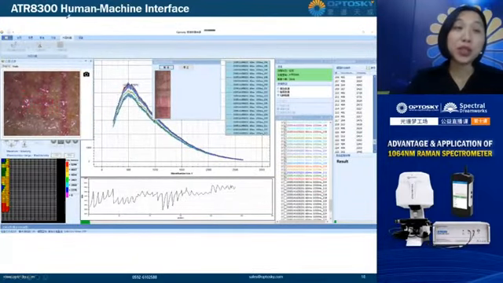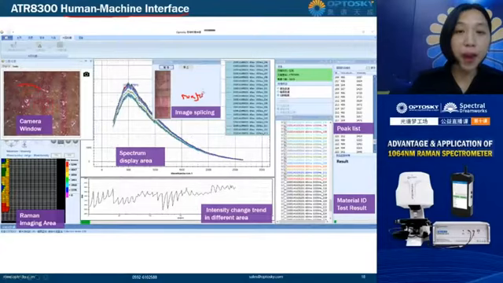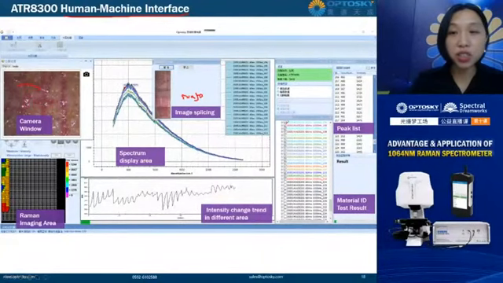Now we would like to introduce the most advanced Raman microscope human-machine interface. And this is our newly developed software. And you can see this area is the camera window, and in here you can show images. It uses the 50 to 50 plus 50 microsecond images, and also it displays the spectrum. You just click here and select the spectrum, and it will vividly display in this area.